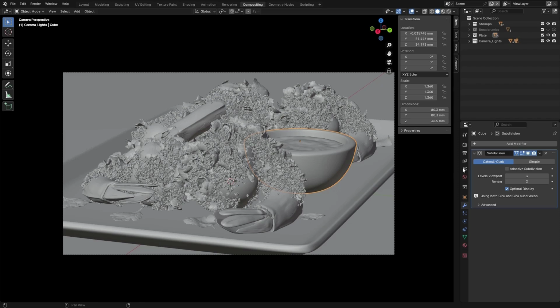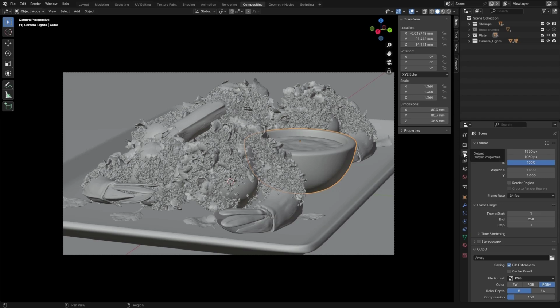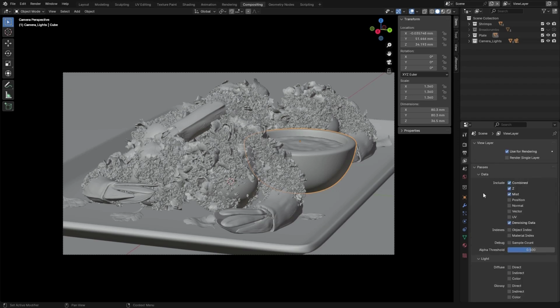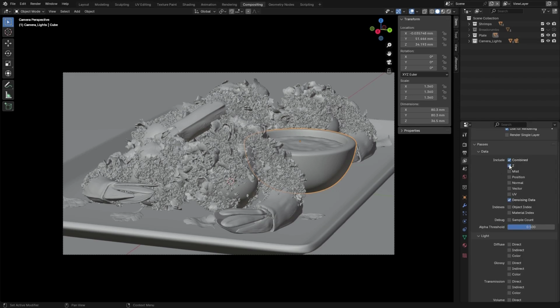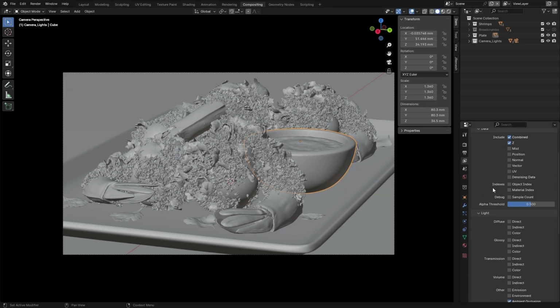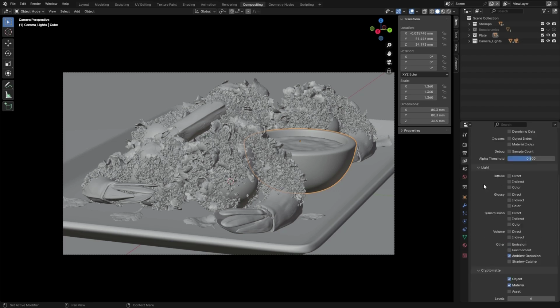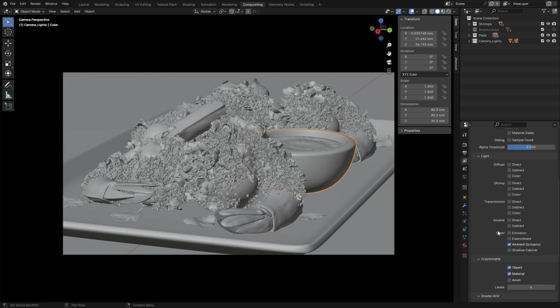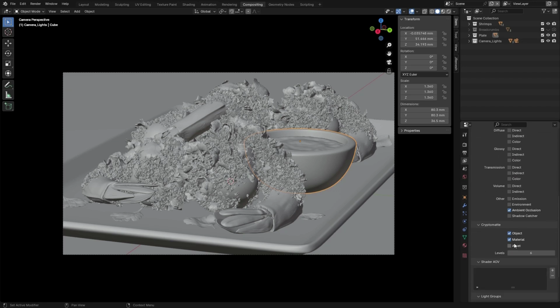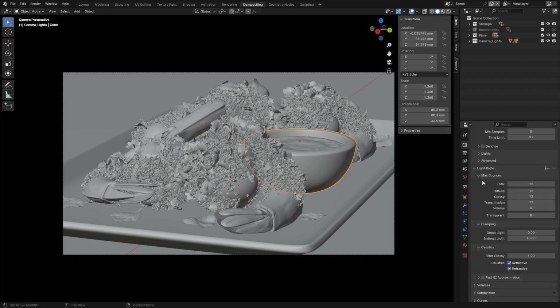And in order to render the scene, first of all, from view layer, check the Z. We wanted to have control over depth of field, fake depth of field, of course. And denoise data, let's uncheck that. And ambient occlusion, we need that, and object and material.